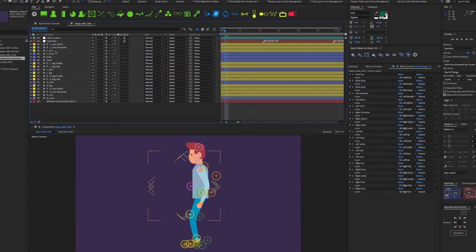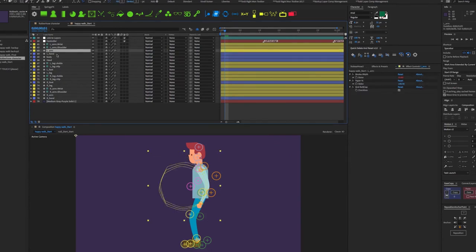So the different parts that I have are left arm, left hand, and the Rubberhose is also labeled. The controllers for the Rubberhose are labeled left arm wrist, left arm shoulder, etc. And the same thing with left leg, right leg, and right arm there as well. And I also have a body and a head. And I have hands separate, and I'll explain that in a minute. Those are just shapes. They're not part of the Rubberhose rig, but we can attach them.